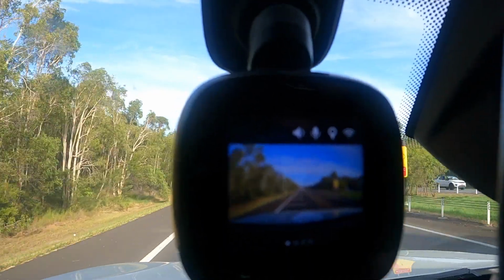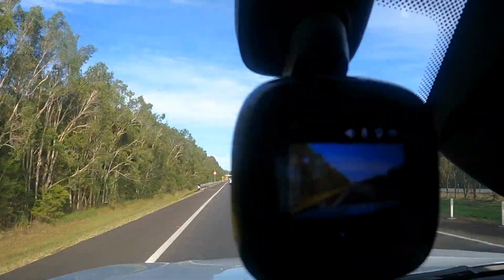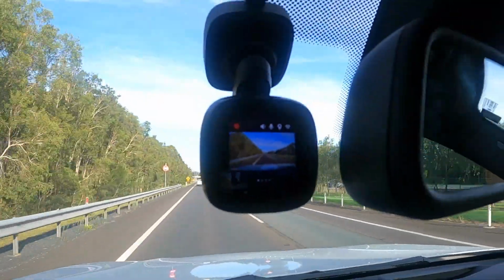The high dynamic range during the day, hopefully I've got some clips I can put up here where it's got a much better high dynamic range than the GoPro, and hopefully you can see on the screen, the sky actually looks way more blue, and you can actually see the clouds, where with the GoPro, the sky just sort of blows out.